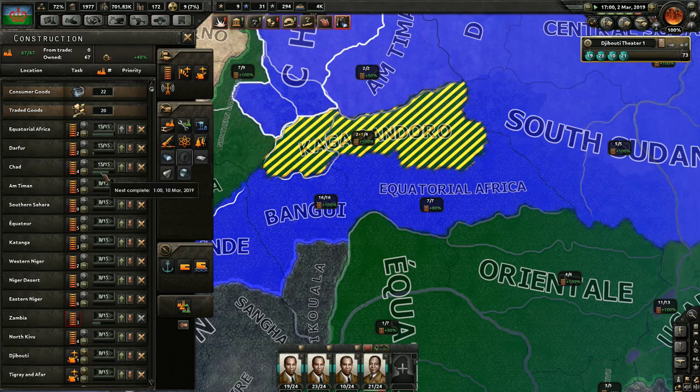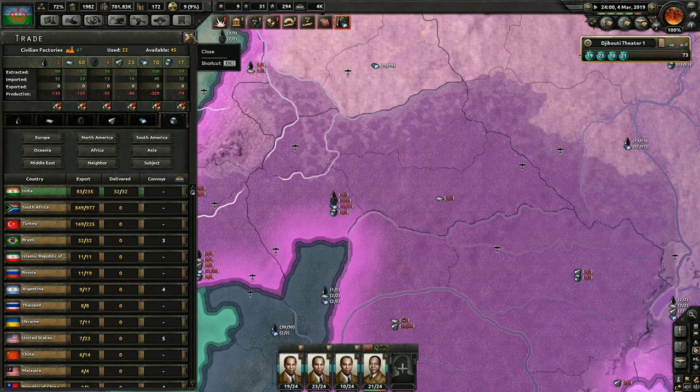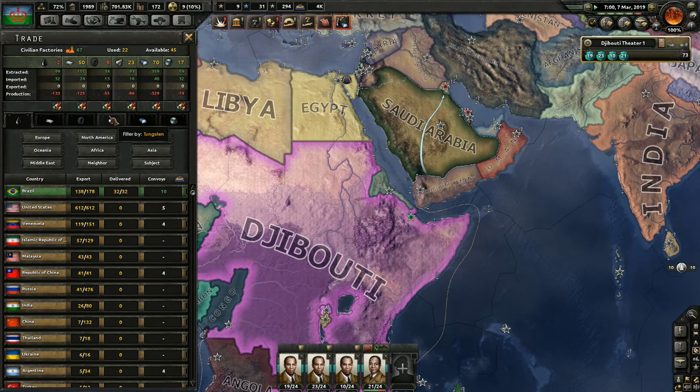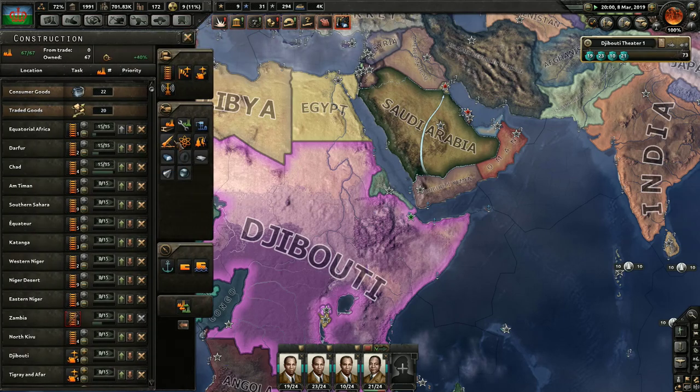Look, we've got 45 civilian factories. We've got 67 in all. And some of our import requests are not being met by China. Like, seriously, China, are you having that much trouble bringing in the goodies to old Djibouti land? Come on, man. I'm not asking for that much. I think I'm a pretty reasonable adult, a reasonable individual who doesn't ask for all that much. So, I mean, it's probably not that bad. You're probably just being dramatic.